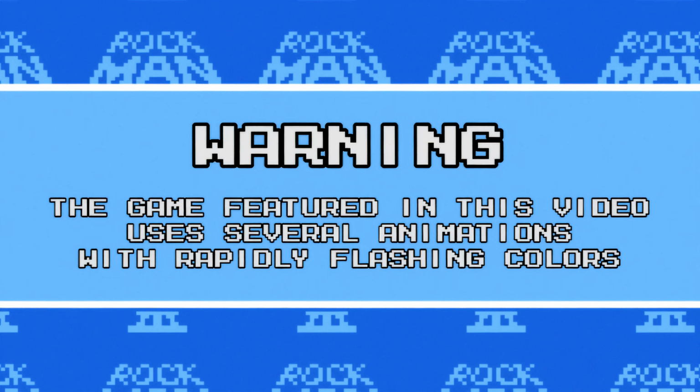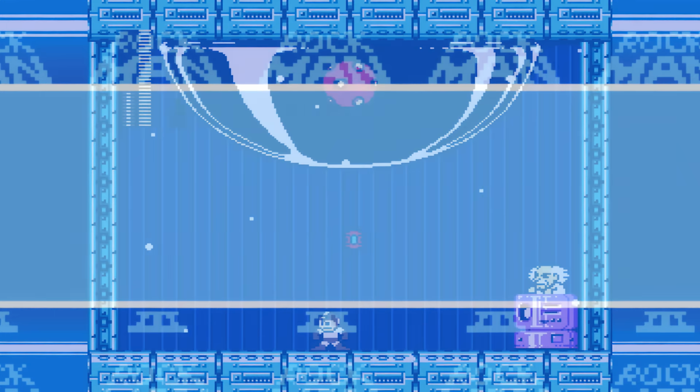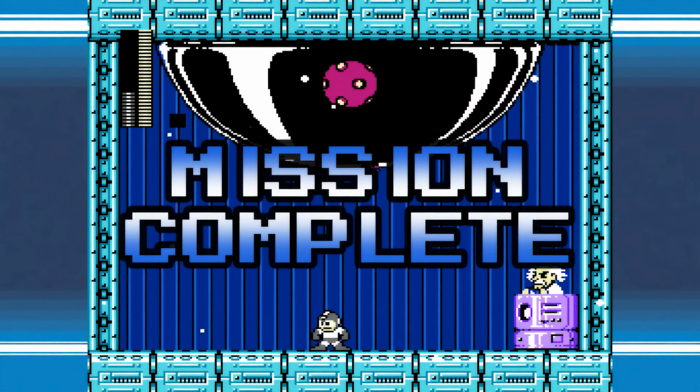As you need, don't take any unnecessary risks, try not to drop your controller, and feel free to scream out in celebration as his health bar reaches 0. With Dr. Wily thoroughly phoned home, the Rockman 2 Mr. Perfect run is mission complete. And holy mother of cheese on a holy cracker, wow! Wow, never again!